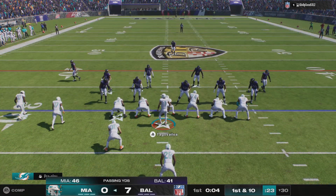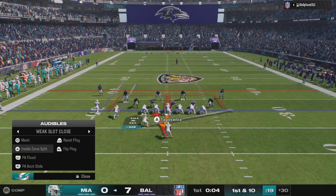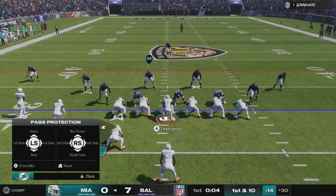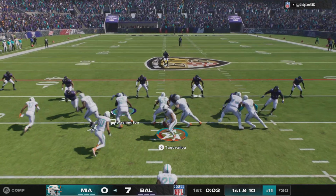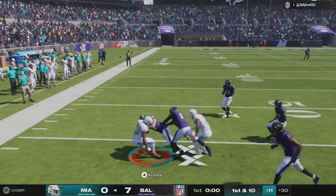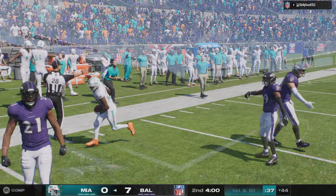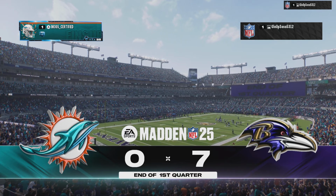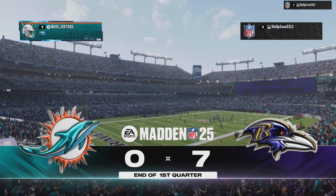Chance here for one final play before the end of the quarter. On 1st down, they're going to start out with Achane. And they'll bring him down to put an end to this opening quarter. And they can go ahead and stay in that huddle. We're at the end of the 1st quarter. Neither side separating much so far. Back to the bank in just a moment.